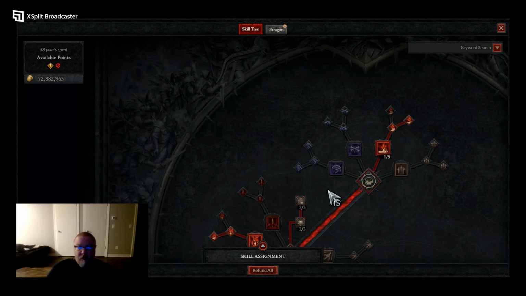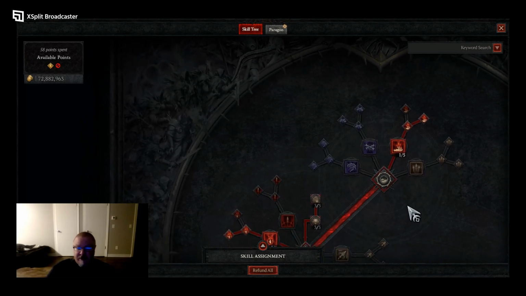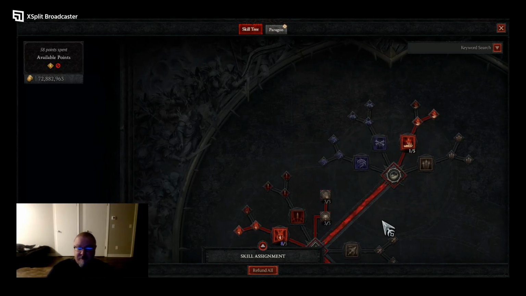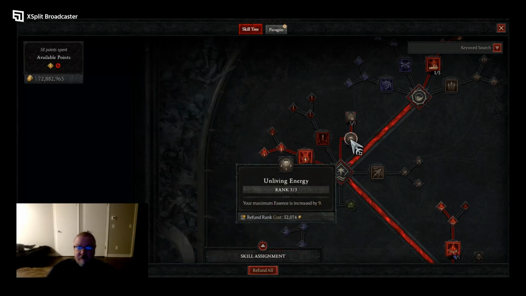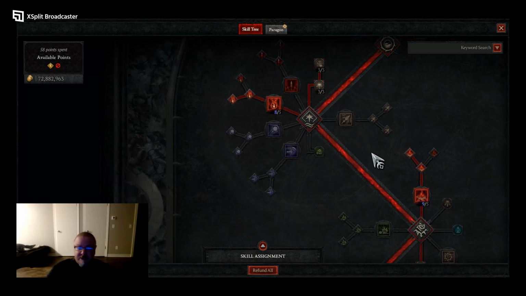I'm going to go over everything in detail: the skill tree, Paragon board, gear, and the Book of the Dead. So without further ado, I'm going to begin with the skill tree in the order that I would take the points. First I would take Hemorrhage, then Acolyte's Hemorrhage, then Blood Surge, then Paranormal Blood Surge, then Unliving Energy, Imperfectly Balanced.